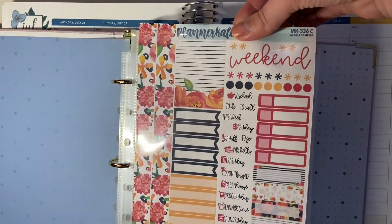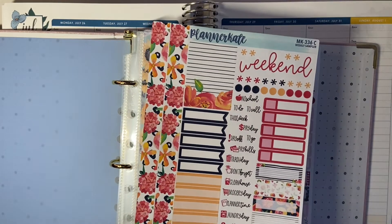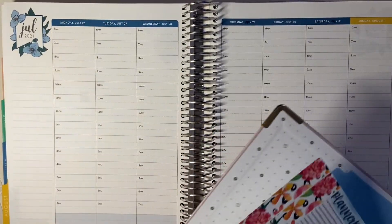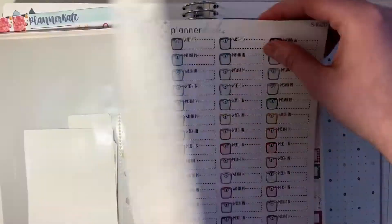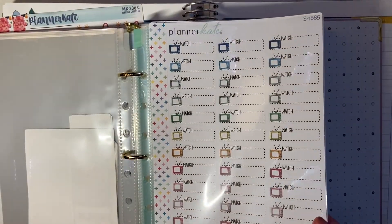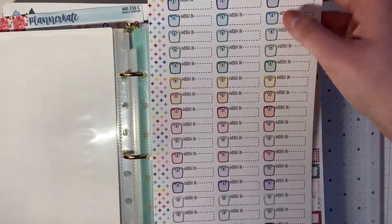I do have a different lighting setup today. I got this really cool LED light and I think it'll help just keep it nice and bright and you'll be able to see all the pretty colors of the stickers I'm using. So I decided to get that out and I'm going to go ahead and just get all the sheets that I know I'm going to need. I got this from Planner Kate in my recent order, and this is something that I'm going to probably use more later on with the next Disney Plus show that comes out, because I love the Marvel shows that have been getting released.